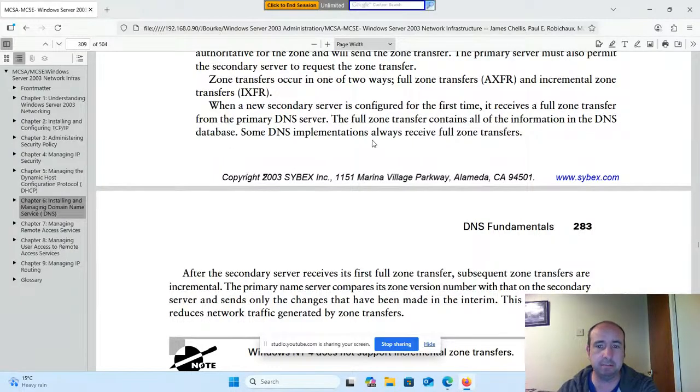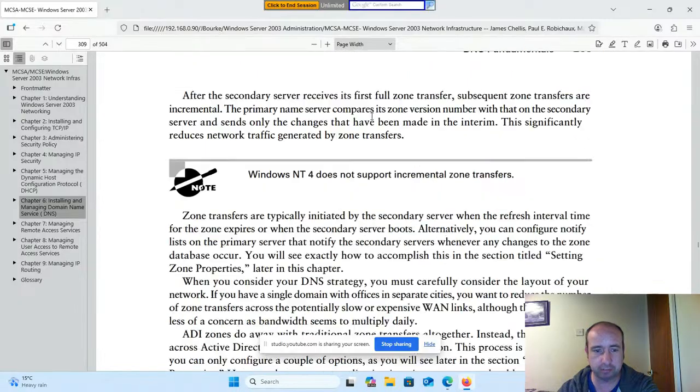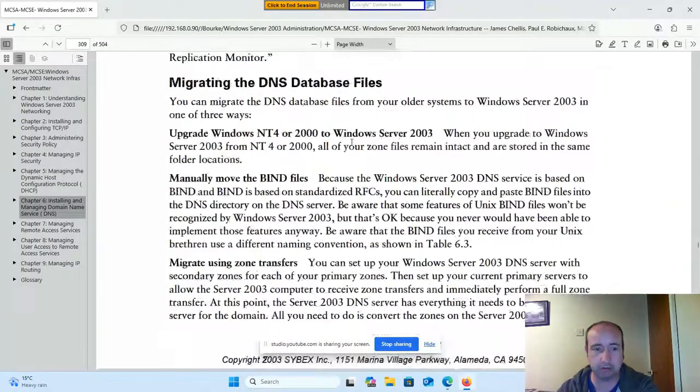Some DNS implementations always receive full zone transfers. After the secondary server receives its full zone transfer, subsequent zone transfers are incremental. The primary name server compares its zone version number with that on the secondary server and sends only the changes that have been made in the interim. This significantly reduces network traffic generated by zone transfers.